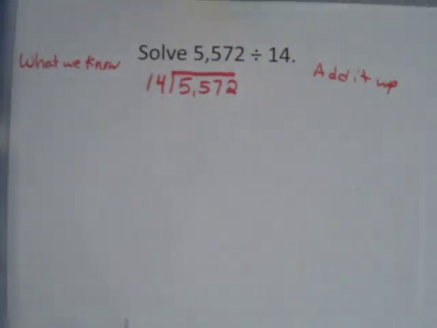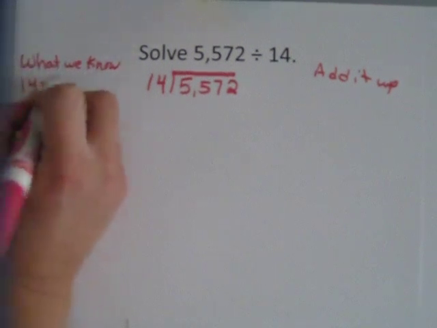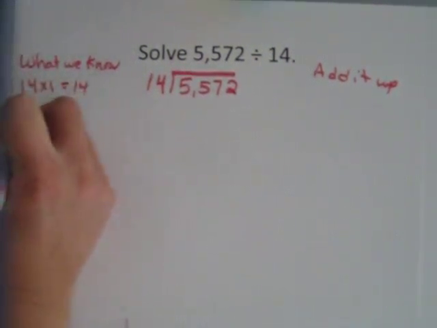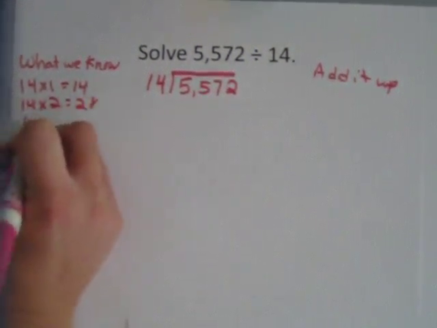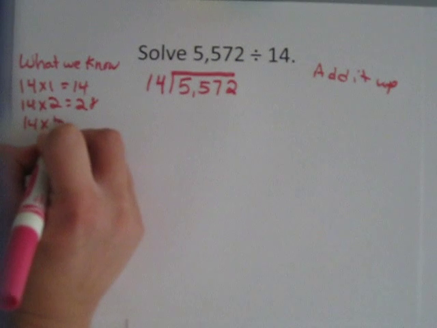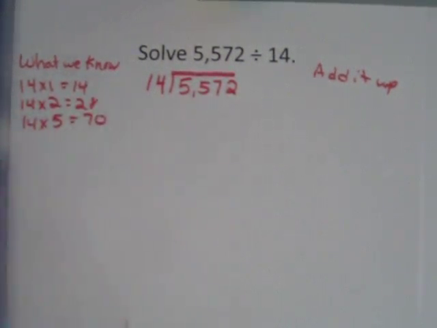These are the different things we'll use in our division. So first we have to start with what we know. We know 14 times 1 is 14, 14 times 2 is 28, 14 times 5 is 70. If I didn't know any of these, I can certainly do them off to the side. That's what we would recommend.